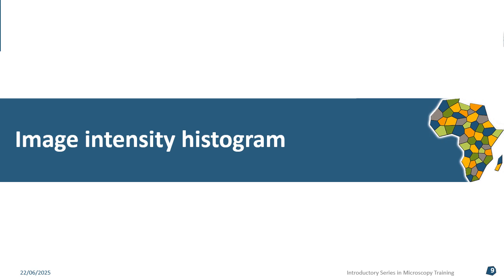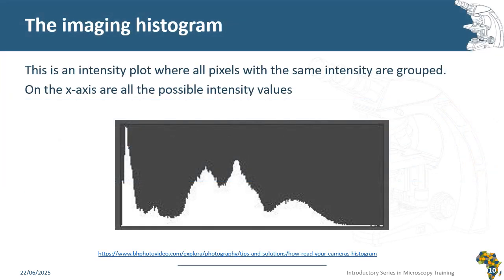Now we will introduce one of the main protagonist characters of image analysis, and this is the image intensity histogram. The image intensity histogram is the distribution of the intensity of pixels of your image. On the x-axis, you have all the possible intensity values, which depend on the camera and on the sensor you are using. And then on the y-axis, you have the number of pixels, the count of the pixels with a certain value. So at the end, it's really the distribution of the intensity of your image.